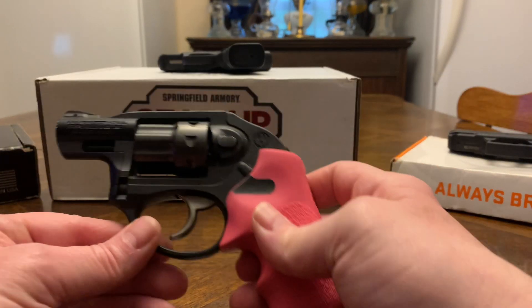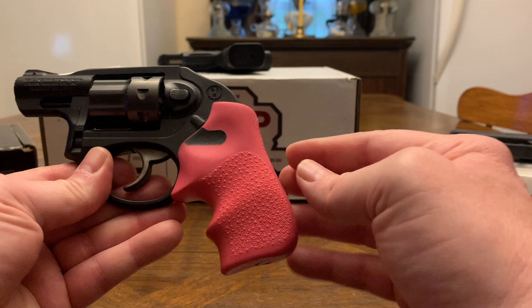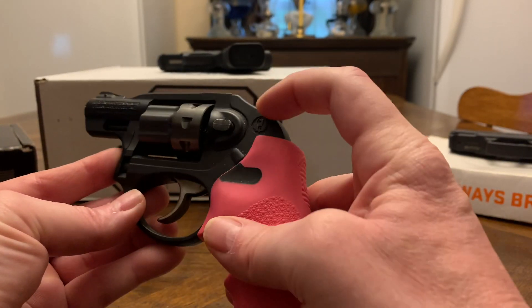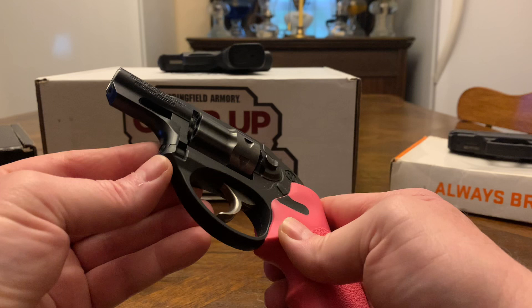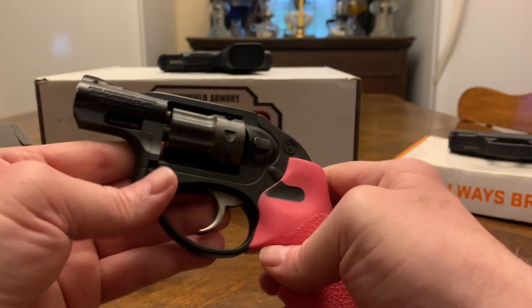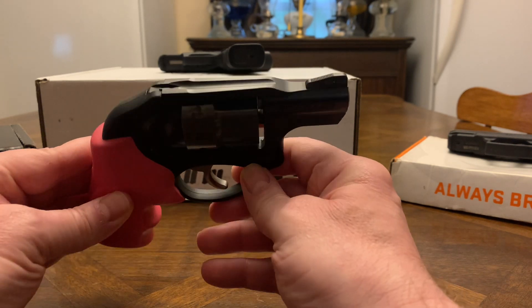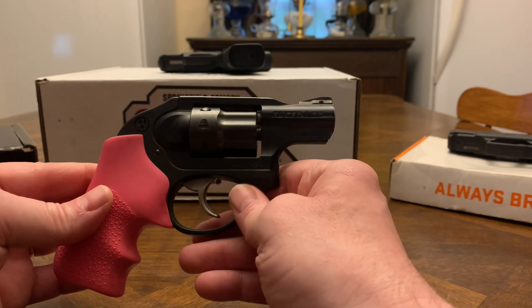Right here is a revolver — the Ruger LCR 22. This is my wife's. These are good guns — no external hammer on the back. This is the hammerless model; it's got a hammer but it's internal. You can get them with the hammer on the outside. It's a nine-shot revolver. These are a little pricey — new they're around $550, though $500 is a good deal on them.